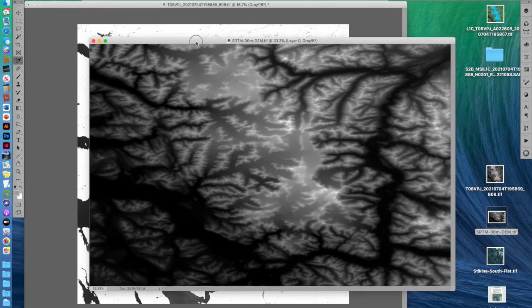This is for a pretty large area around the Stikine ice field. What we're going to do is use this as a mask to get rid of the mountain shadows. In this elevation data, the dark areas are lowlands, and of course the lighter, whiter areas are highlands. So the trick here is, we have to bring in this data, which is in a completely different projection. This is the Geographic projection.